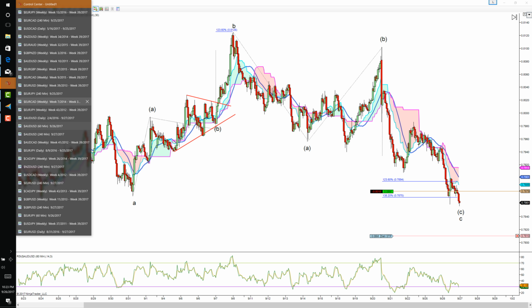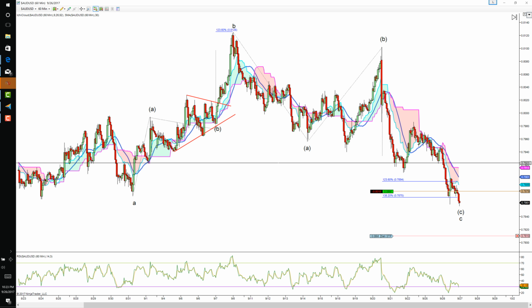The dollar definitely has some strength, and look out for some increased volatility between Thursday and Friday. You've got a few things coming out. So if the market is going to do something, it is likely to do it either Thursday or Friday. I'll be posting tomorrow, and just be careful. Make sure that your stop losses are tight, and make sure you do your analysis before you actually take a trade.